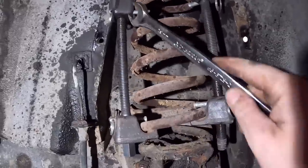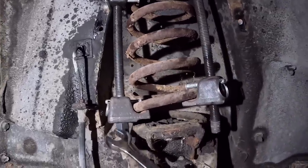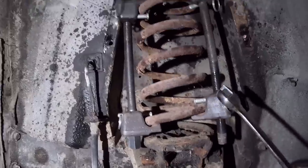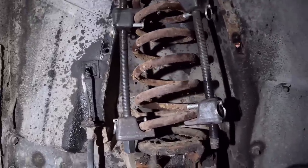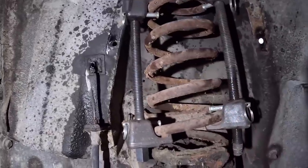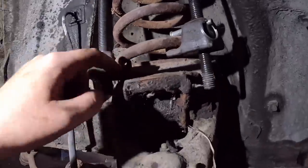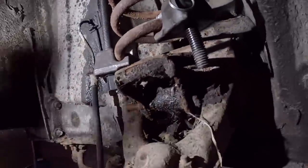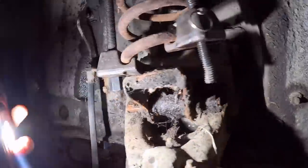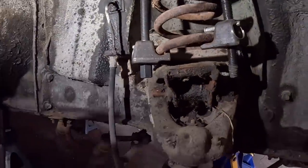They're pretty good. They have little locks on them to hold them all together. I don't know if there's an up or a down to use them, but I did them this way. I put this one on, and I put this one on. I was like, oh, I'm going to run out of threads and end up into the body. Now, there really isn't a whole lot of tension on this spring now, but obviously you do have to compress it. It's just sitting on, I believe, this little pocket here, which is only held on with a couple of decent sized bolts.